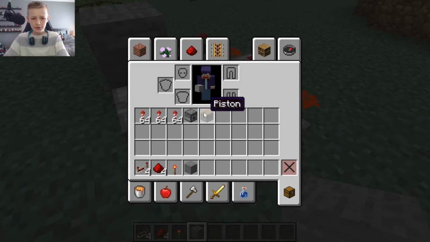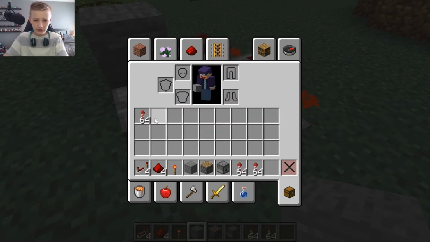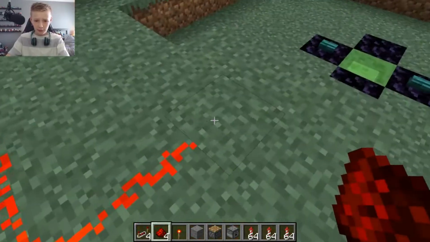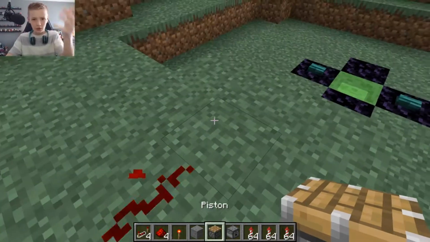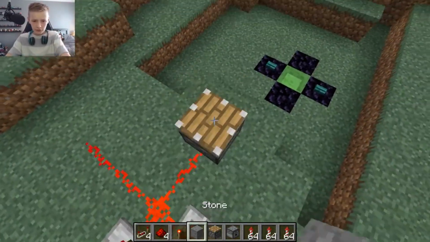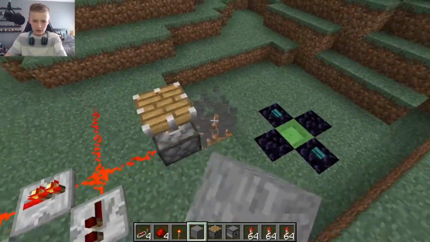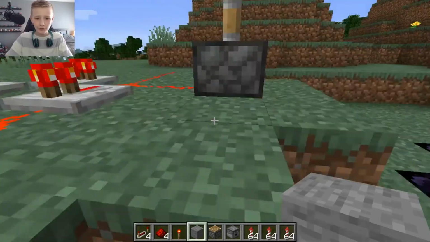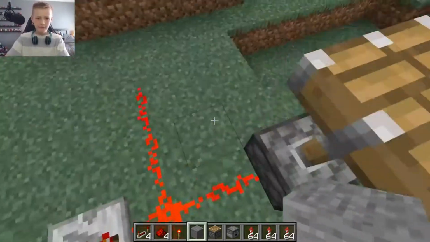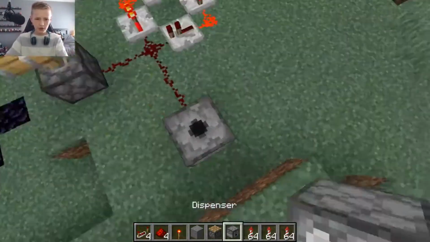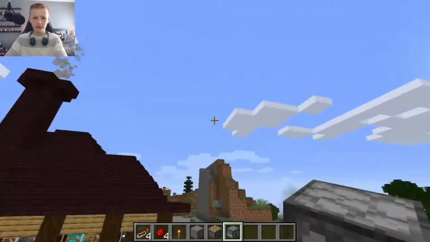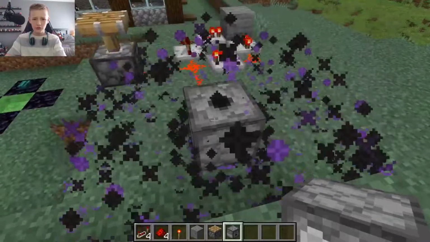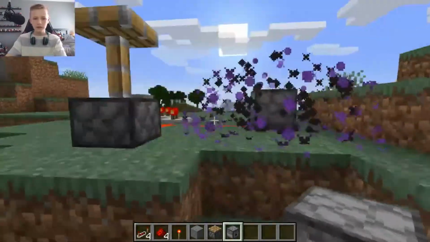And the cool thing with this is you can hook it up to different redstone stuff, like this. So let's say I wanted to have a piston going sporadically. I do something like this. So now it's just pushing up and down without having a lever, just me clicking it. And then another thing, you can hook it up to dispensers to do something like this, to fire out fireworks or something like that, to make a cool pattern.